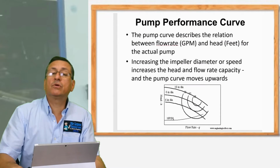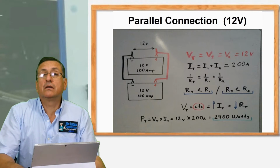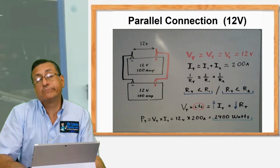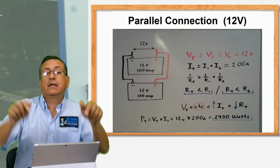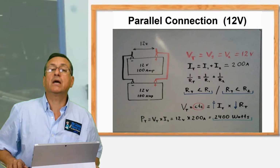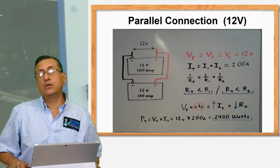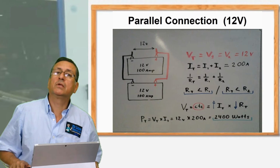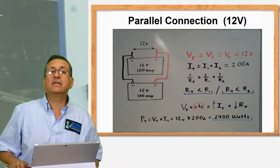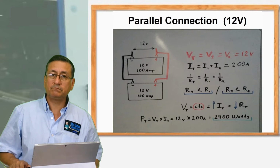But what happens if you connect the batteries in parallel? If you connect the batteries in parallel, you have batteries of 12 volts, 10 amps, the final voltage continues 12 volts because it's in parallel. But the intensity increases, right now it's not 10 amps, it's 20 amps. In other words, when you connect batteries in parallel, you increase the flow, you increase the intensity, you increase the amps. When you connect the batteries in series, you increase the voltage, you increase the pressure.